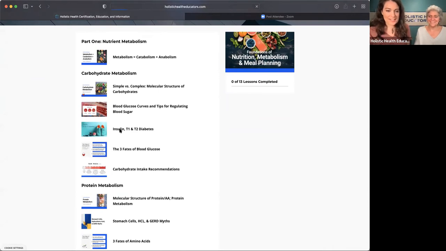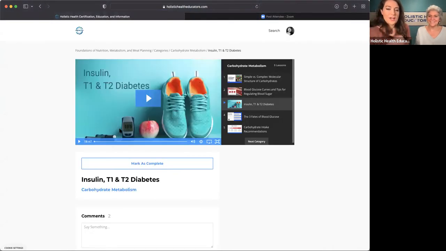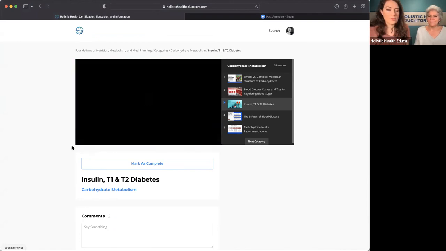And so just for an example, one thing we cover during the carbohydrate section is insulin and type 1 and type 2 diabetes. This is really relevant to understand. And so these are all PowerPoints that you can download as you go through the course. But as we take you through this information, we'll just be explaining how our organ systems are designed to work and then what interferes with those in the 21st century. So I'll just give you a 15-second clip of this if it loads here.